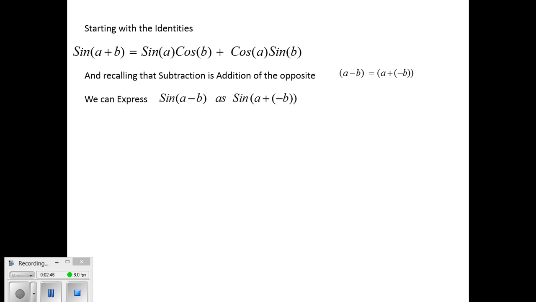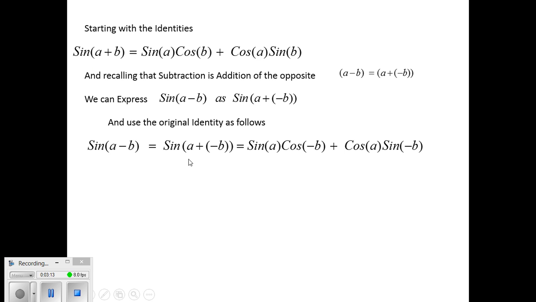So I'm going to say, then, why can't I come up with a new identity for sine of a minus b by building it off of my existing identity, that the sine of a minus b is nothing more than the sine of a plus the opposite of b. And on that basis, I can come back and just use this. So that's exactly what I'm going to do, as you'll see. So the sine of a minus b is the sine of a plus the opposite of b, which I mean to come right back up to this and just replace a with a, b with b's opposite. And now I have a couple things here to happen.